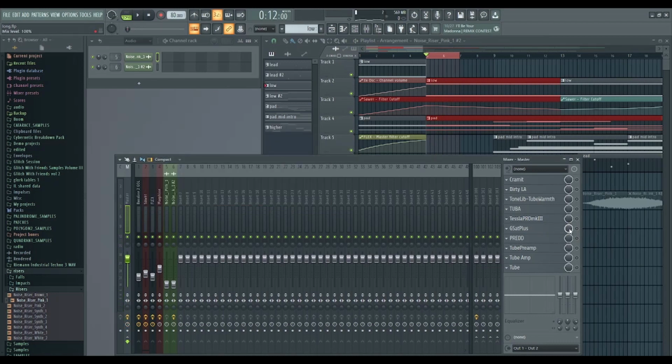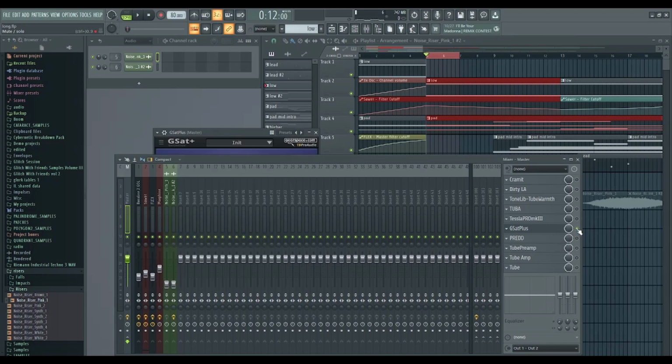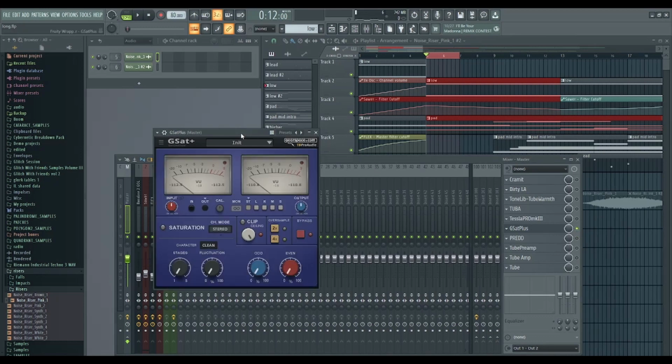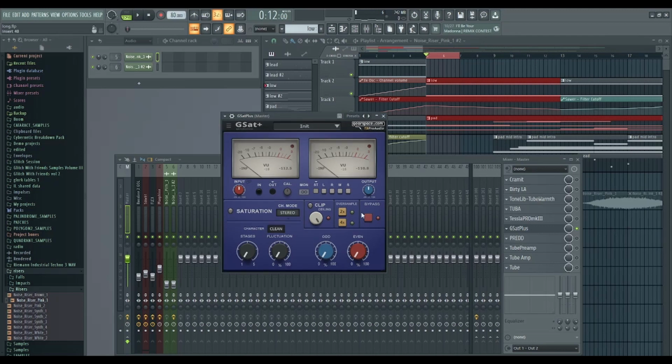Next one I wanted to showcase in one of the previous videos, but it was somehow glitching in my video setup. So let's take a look at it now. It's GSET Plus by TB Pro Audio, the guys who also made DS EQ, which is a cool kind of soothing thingy. But this one is totally free and it has a lot of functionality in it.